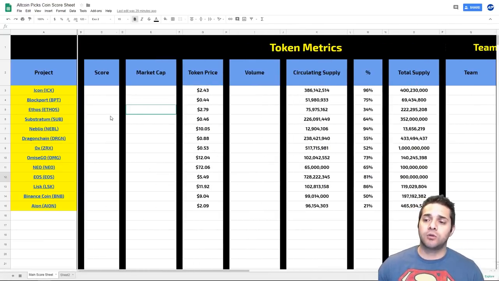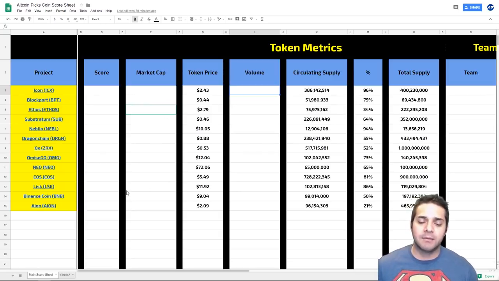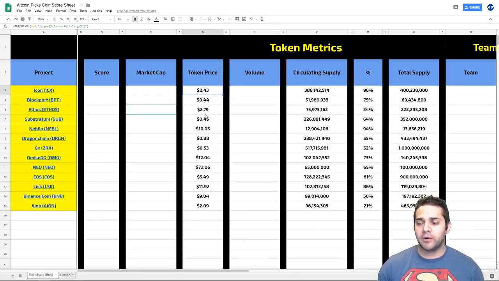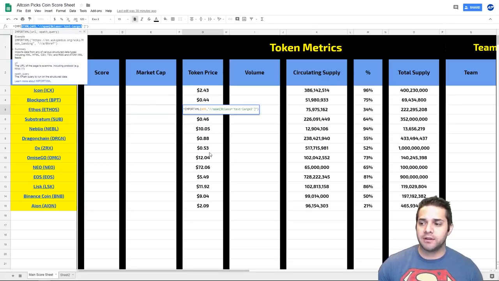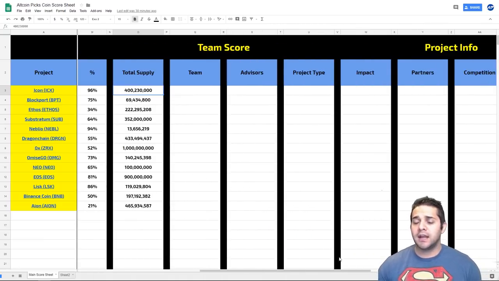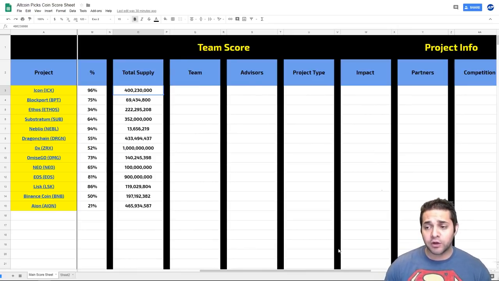So we're going to have an overall score, which will decide what each one is rated or how much they're weighed. We're going to have the market cap and their volume. I have not added this yet. I'm trying to find out how I can put it in this Excel sheet so it changes in real time so that the score is always evolving. We have the token price already on here. As you can see, we have the formula for this. Circulating supply, I'm going to manually put these in. The percentage from the circulating supply to the total supply. We're going to look at their team, their advisors. And this is really going to compare to some of the best coins out there, because we're going to put Ethereum on here. We're going to put Bitcoin on here. We're going to put all the big projects.